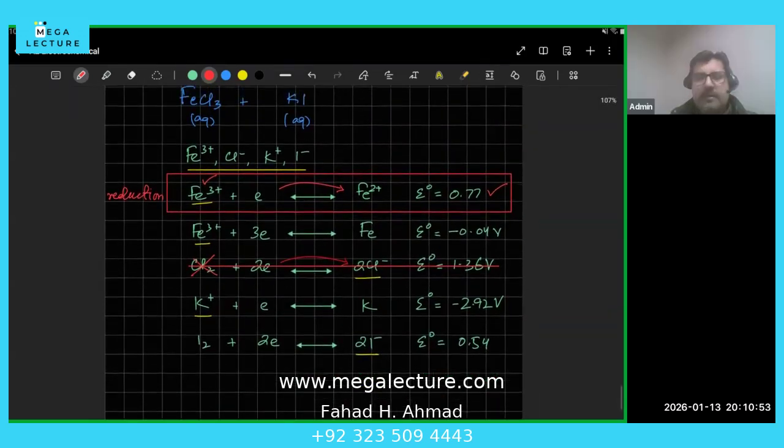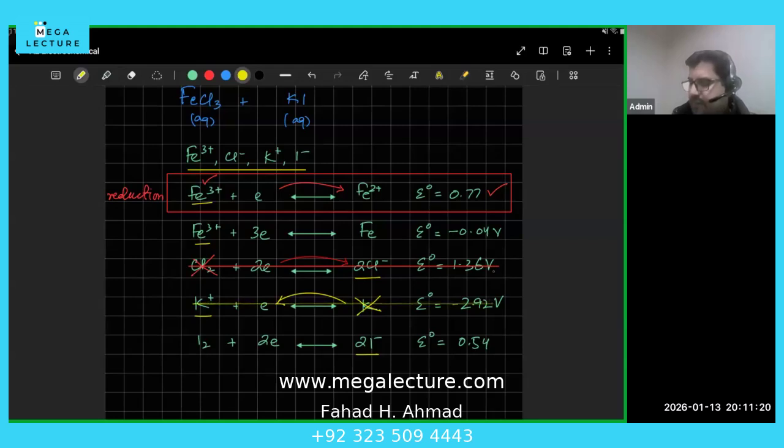अच्छा फिर बाकी सारों में से, I have to figure out who loses electrons, right? The one that has the lowest potential loses electrons at the moment. Lowest क्या? Minus 2.92. So that is the one that loses electrons. लेकिन if that loses electrons, it's potassium that loses electrons, and I don't have any potassium. I have potassium plus one, but I don't have potassium, the atom, right? So which is why I'm going to get rid of this.